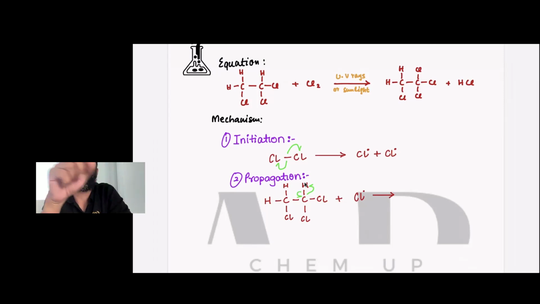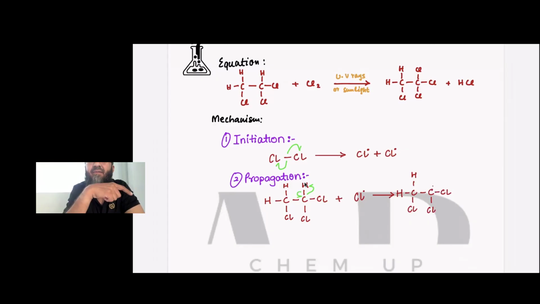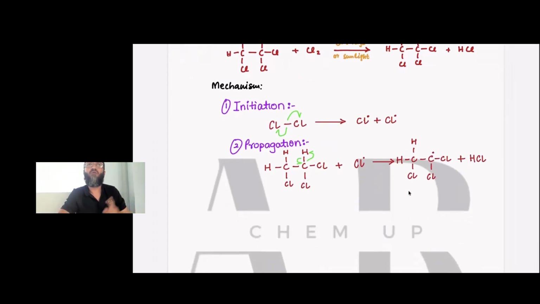In propagation, we always get one molecule and one radical. So you don't put the chlorine over there. From where the hydrogen is removed, just keep it removed and make that carbon a radical, like this. Because we have only one chlorine in the propagation step, and that goes with the hydrogen.